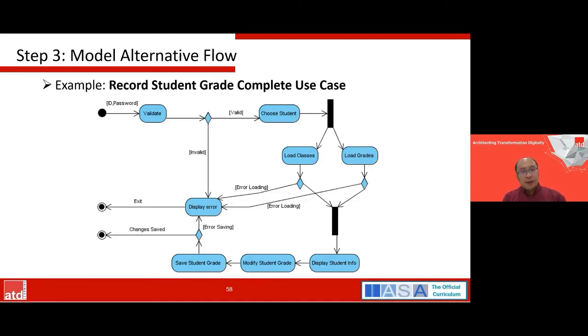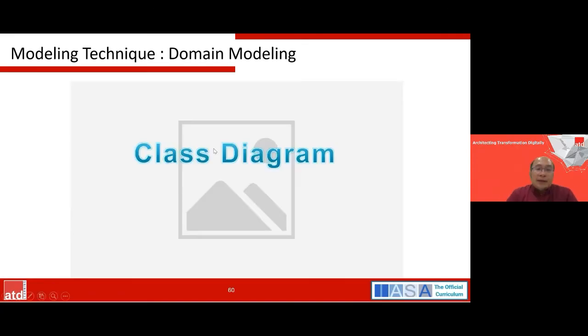Okay, so we are at the just-now step 3. Then after that, we apply a swim lane. So we have a so-called proper responsibility. So we understand where the teacher and the system are. Yeah, so basically it's about the flow of the partition. So the next one is about the topic of the class diagram.